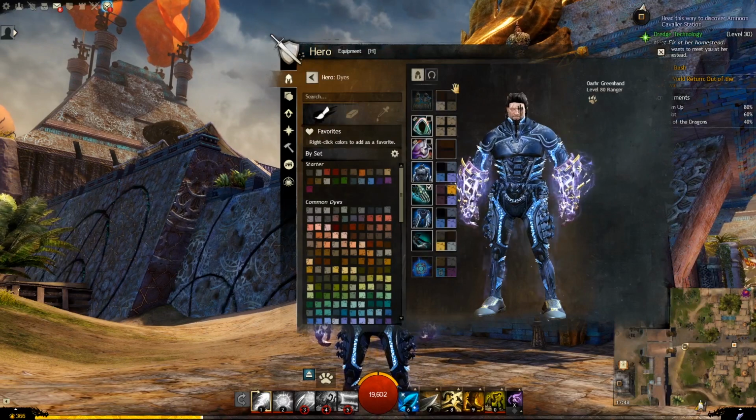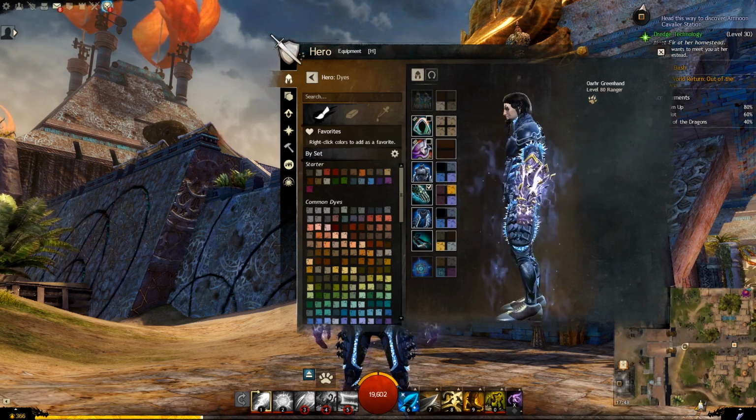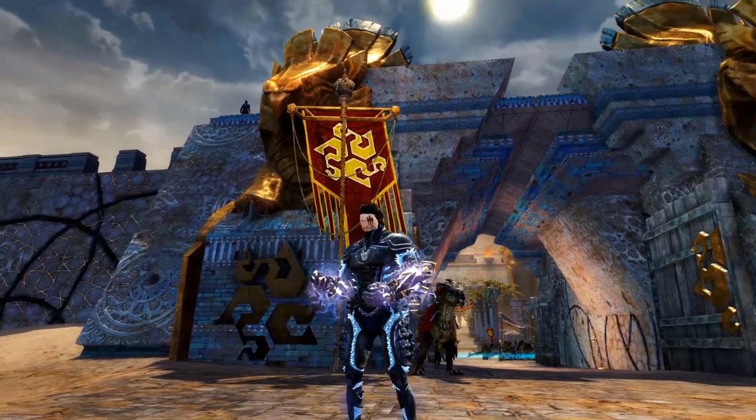And this is eerie purple on the left, pyre on the top right, and lilac for our aura. Very nice. And that is our last character.